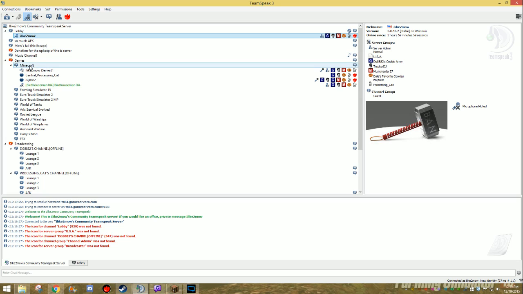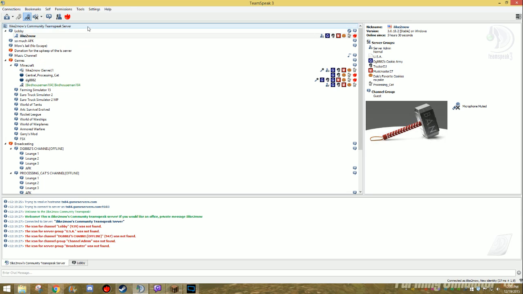When you connect, you're going to be in the lobby. And most people playing on the server are going to be in the Minecraft channel right here. You double click this to join it. I'm not going to do that now just because people are in there. But this is the mute microphone button. You can use that to mute your microphone. This is the sound button, you can mute your audio, and resume to unmute it. This is the away button to tell people that you aren't currently at your computer. Welcome back.